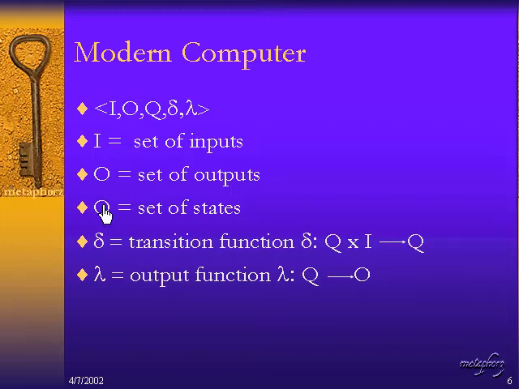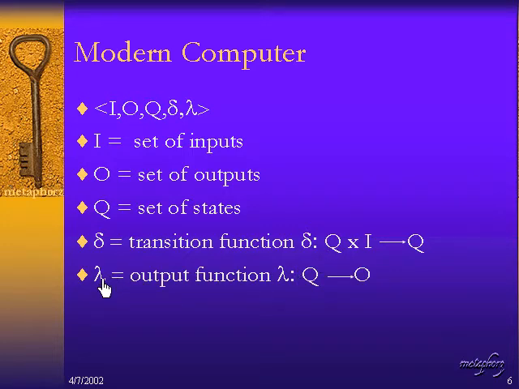Now, the machine goes through these states using this very important function, delta. So delta is called the transition function, and it's defined as follows. You have a current state from Q, an input, and that takes you to the next state. Now that next state may very well be the same state that you started with, or it could be another state within the set Q. So the presence of Q on the left-hand side and Q on the right-hand side doesn't mean that these are the same states. It just means that any particular state may be picked from the set Q.